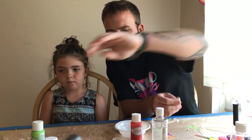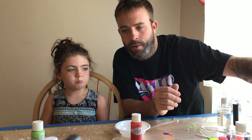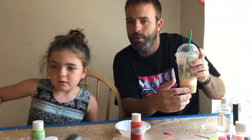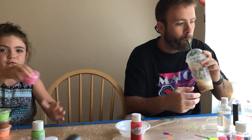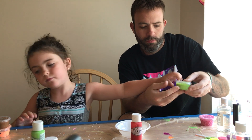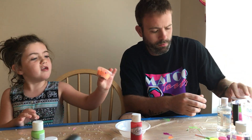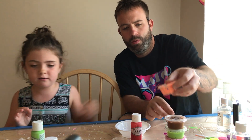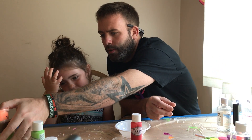We've made a couple already so we kind of got it under our belt a little bit. Why don't you show them the different ones we got — you don't have to open them up, just kind of show the different containers. So we got the foam beads right here, and some wiggly eyes and sprinkles. Which one's your favorite so far? Pink with the beads — the little foam beads, yeah!